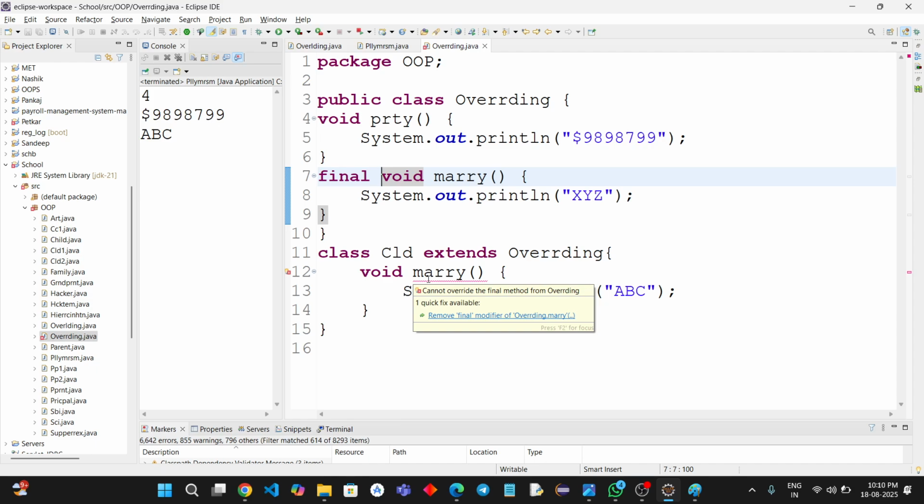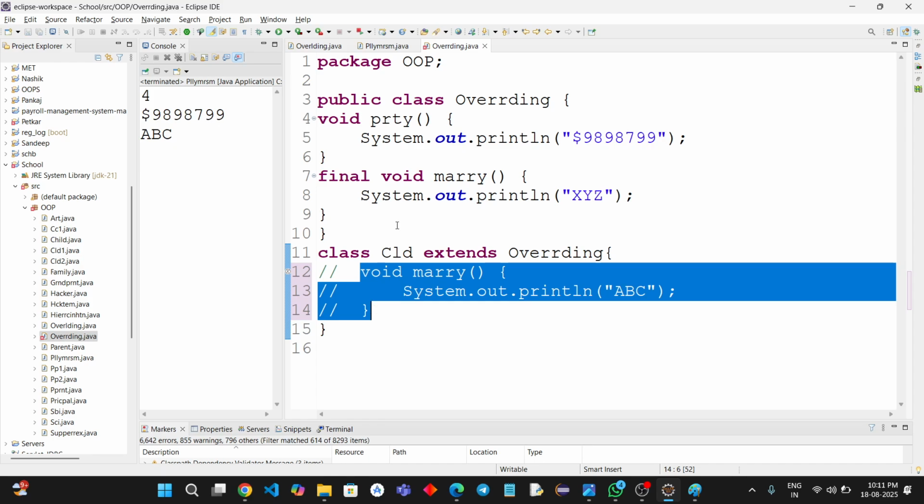We can protect that class from getting inherited. That is also one of the uses. We can also protect our class from being overridden. It means if the parent makes the class final, then no one can override it.